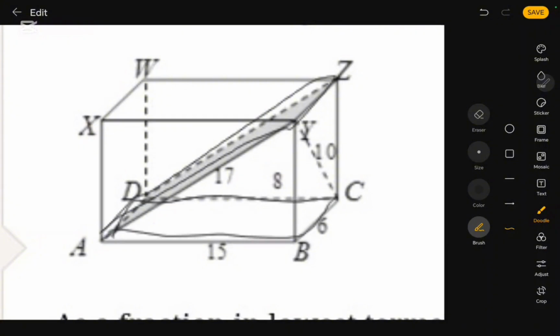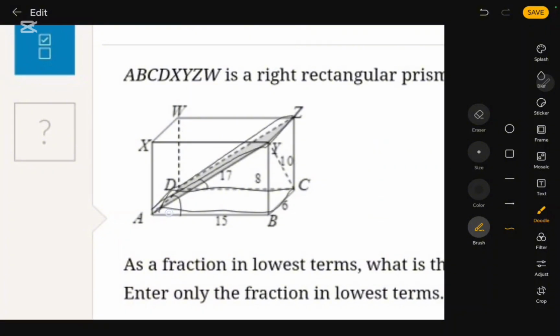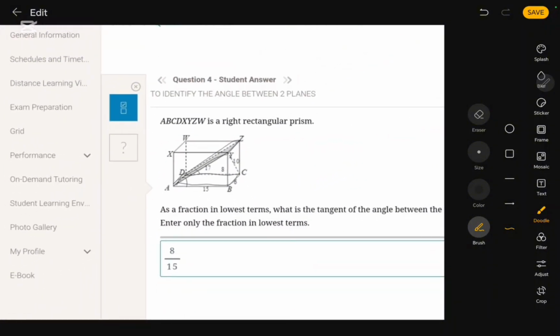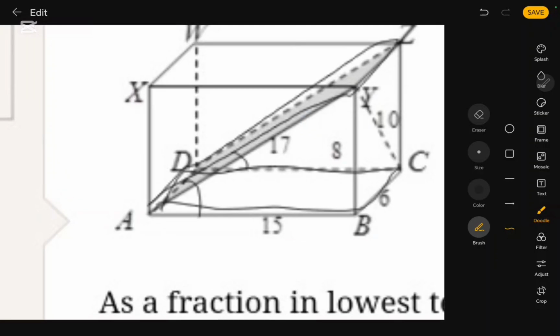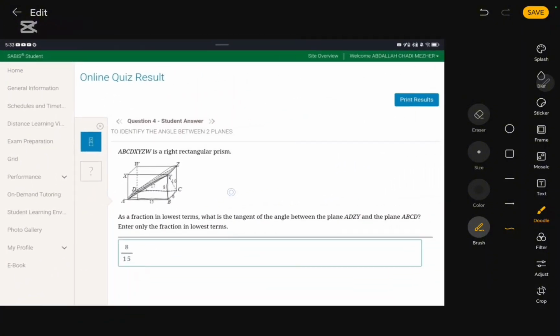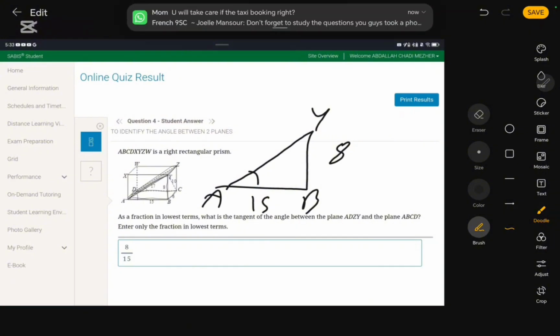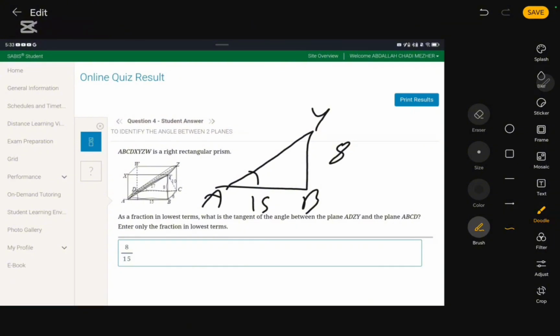Now, if you can envision it, you can use this angle and you can use that angle over there, but we're going to use the one in front so we can see a bit better. Now, this angle over here, we're going to get this triangle, okay? So if you look closely, you can see a triangle with AYB. Do you see it? AYB. So you have the triangle AYB. And they said AB is 15, and they said YB is 8. To find this angle, you do 8 over 15, and then you do tan inverse on your calculator. And that's how you get the answer.